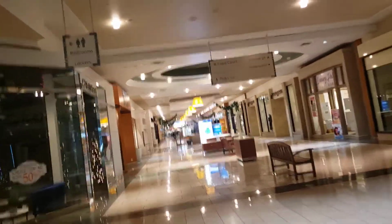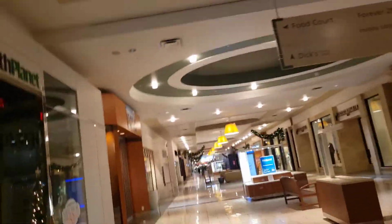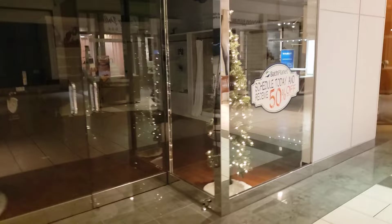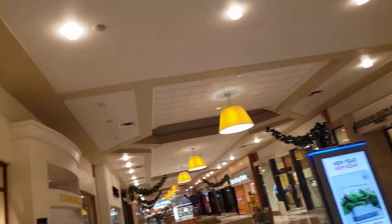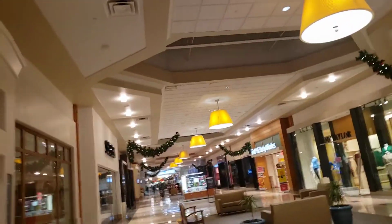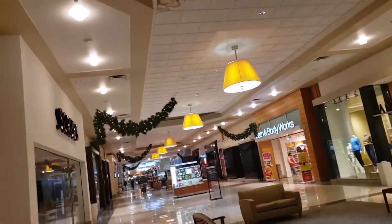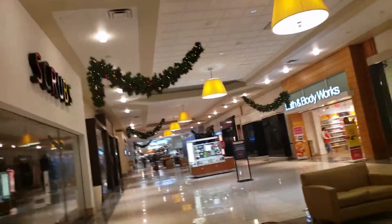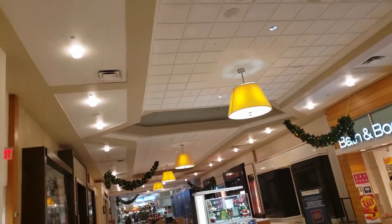I'm sure I'll get a copyright strike on this music. Then there's a little tree with incandescent lights. The sadder thing is that this is not. We have 2 malls remaining in the city that I know of, and this is the nicer of the 2. I'm a little worried to know what the other one looks like. These also are very dim LEDs.